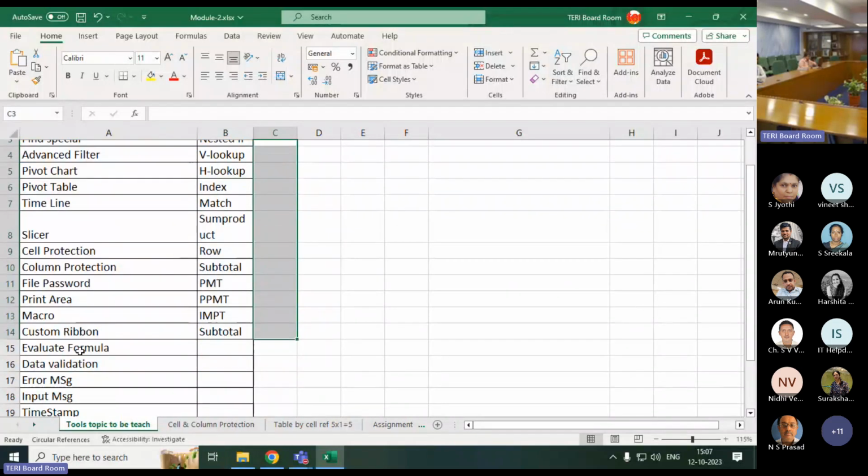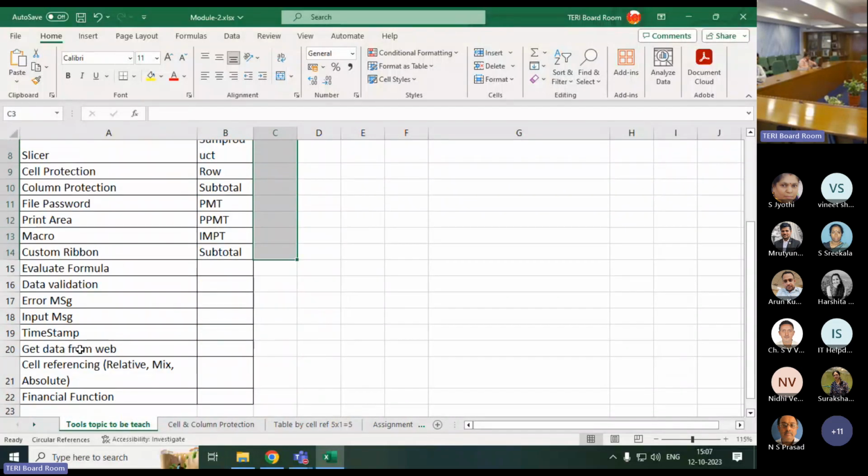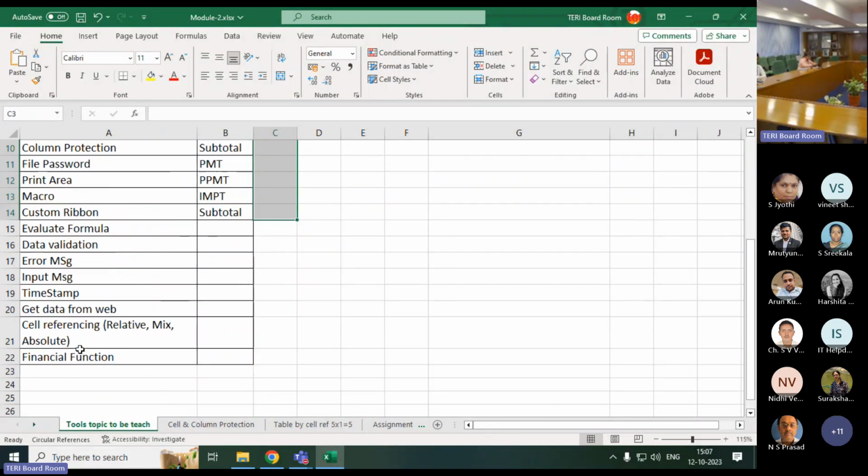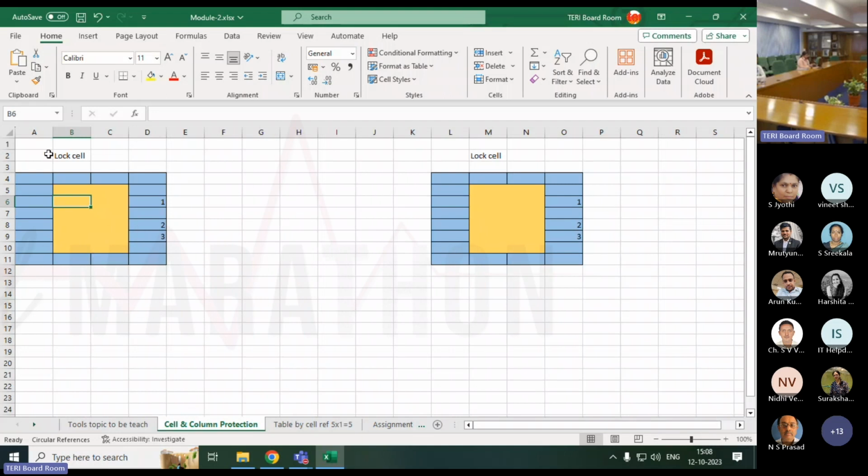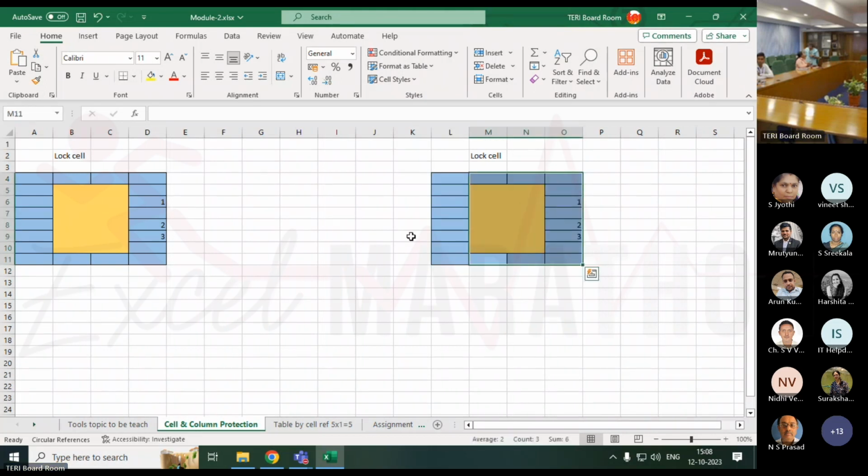So that is why I'm asking if you have any question related to yesterday's class or yesterday's module, you can ask. Here the second sheet is there. Here we will discuss about locking cells, or we will work on a range. For example, you can see there are two types of shading, a blue one and a yellow one. One of them I'll lock, the yellow cell range, and the other I'm going to lock is the blue one. Okay, so how can we do this?